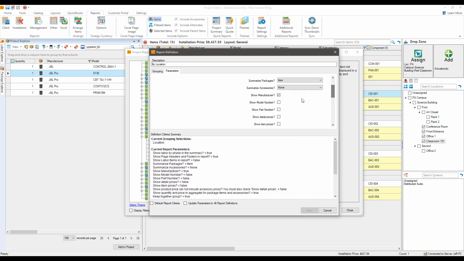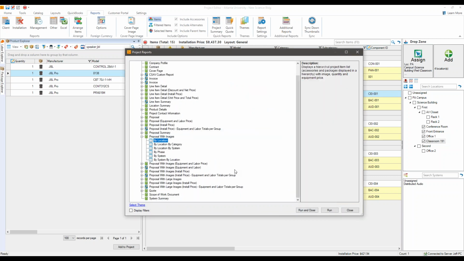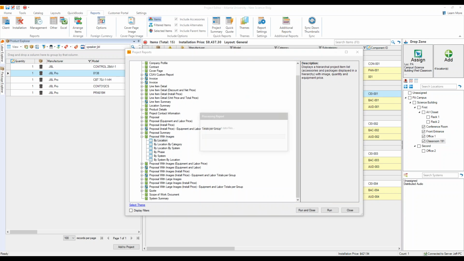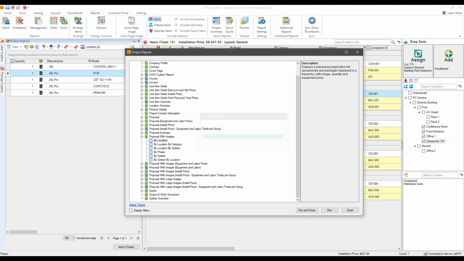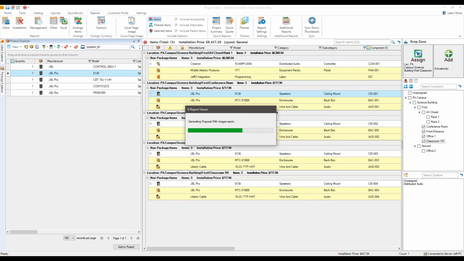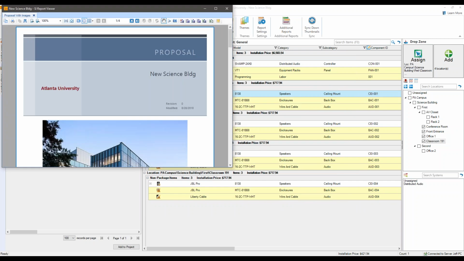You can also choose whether or not things like model numbers or line item prices are being displayed. That's something you can just choose in your preferences there. So let me turn that back on. I want to show the model numbers and line item pricing, and we can show what that looks like. Now you can completely customize this. It can be branded to your school if you care to do that. We also can assist you with that as well.